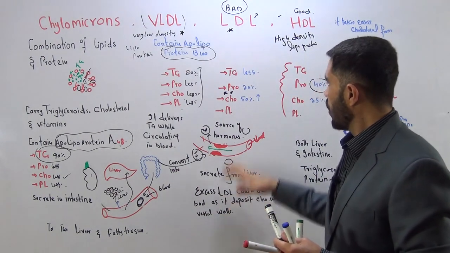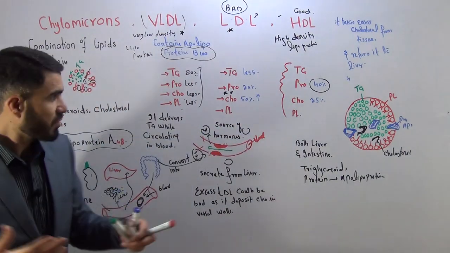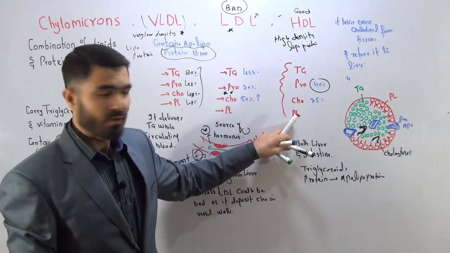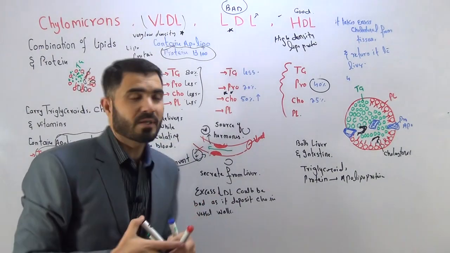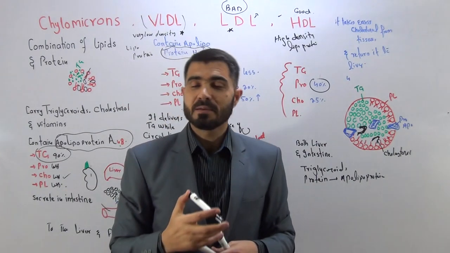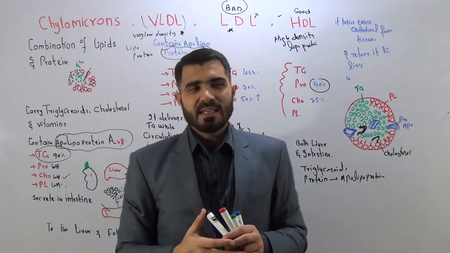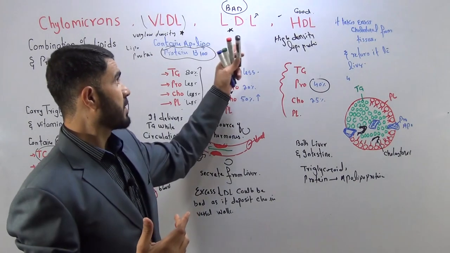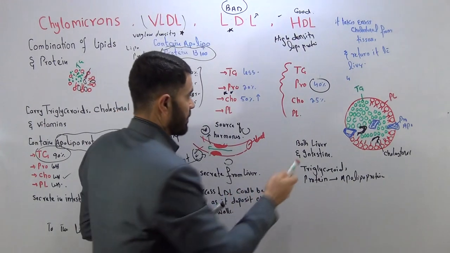Okay, so now what is HDL? HDL has a similar structure, meaning triglyceride is there, protein is there, cholesterol is there, and phospholipid is there. But in this case, the protein is very high. 40% protein is there. There is also a purpose behind this, because this structure is a very friendly form. This structure actually prevents our body from the bad effect of the LDL.